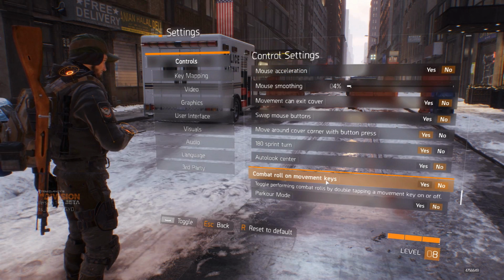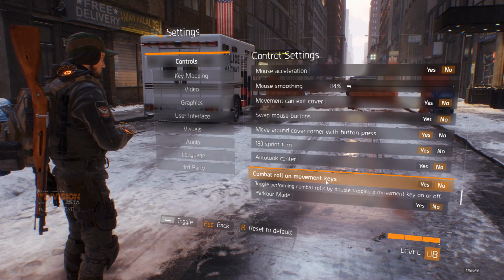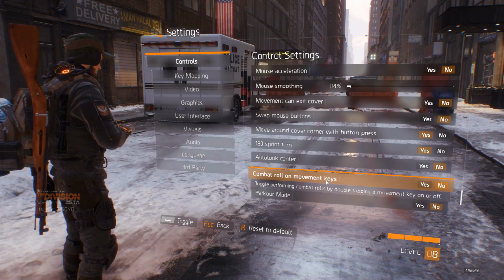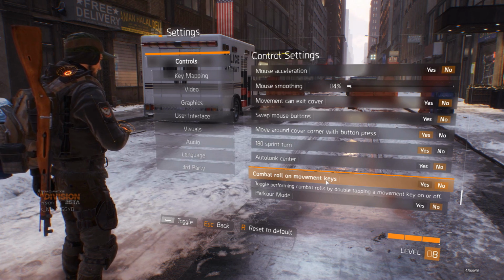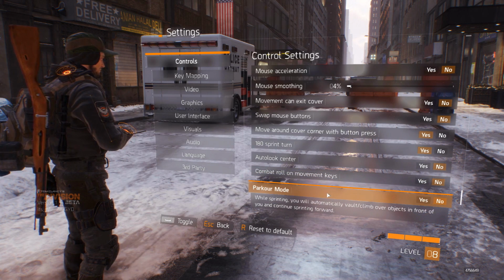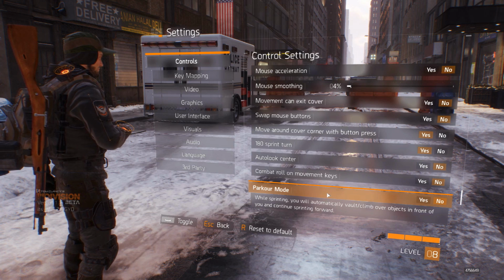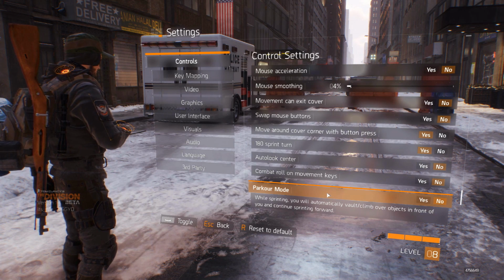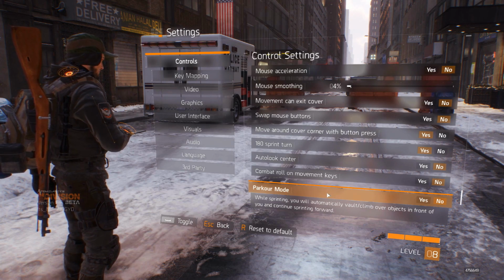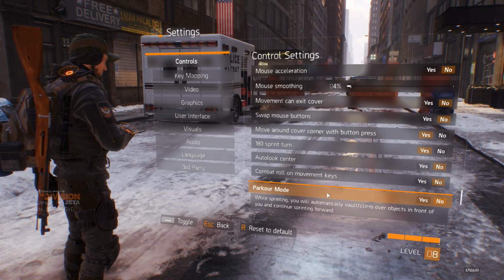I personally recommend turning combat roll and movement keys off. There's nothing worse than accidentally double tapping forwards and combat rolling in that direction. I'd much prefer having the space key be your combat roll. And then parkour mode makes you automatically jump over things if you keep sprinting at them. I find this to be horrible because a lot of the time you'll want to sprint to cover and take cover, and you can always just hold control if you want your character to vault over. So I recommend having parkour mode turned off.